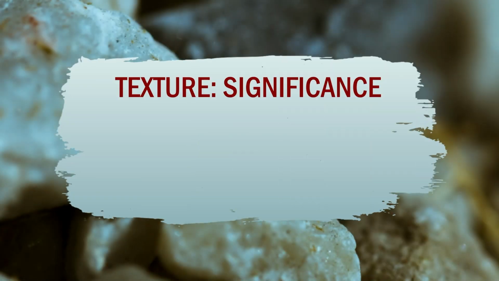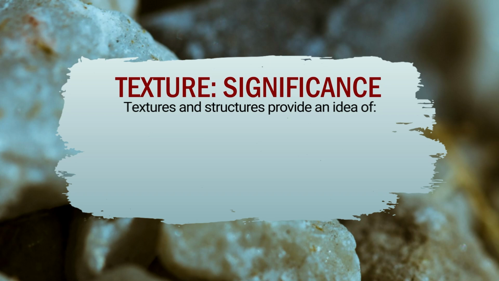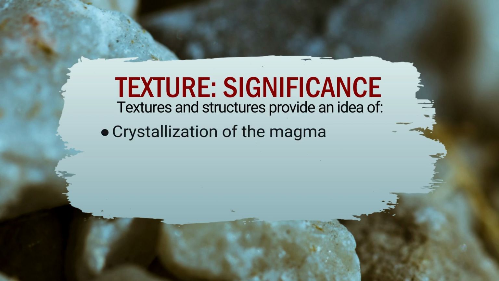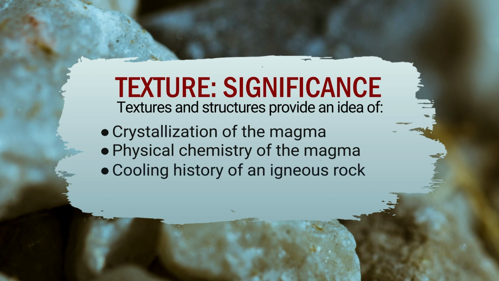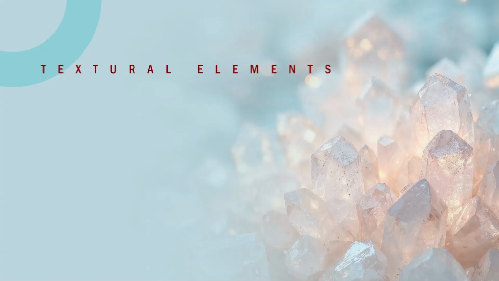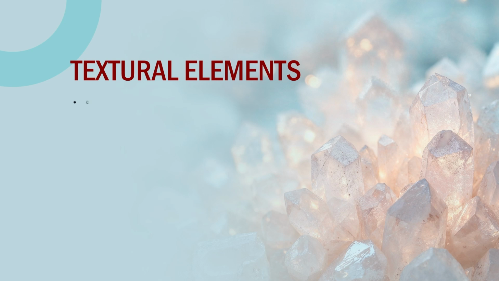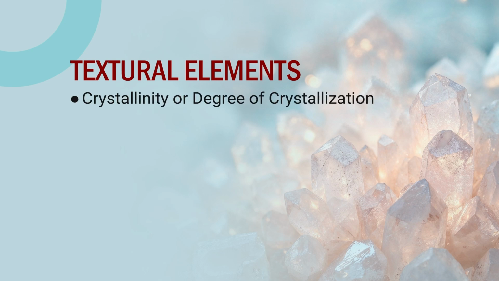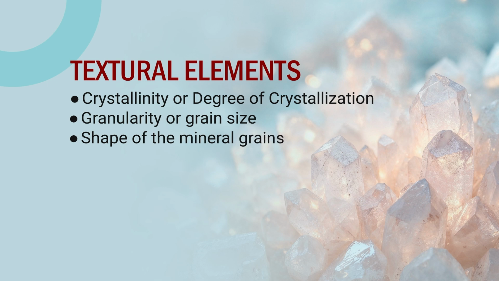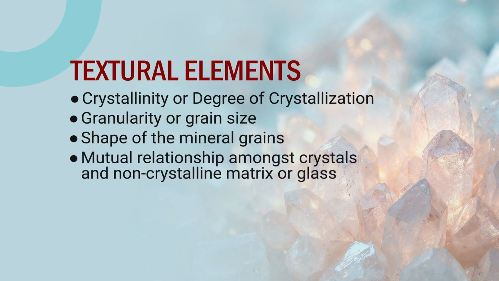What is the significance of texture? Texture and structures provide an idea of the crystallization of the magma, the physical chemistry of the magma, and the cooling history of an igneous rock. What are the textural elements? I have already told you: crystallinity or degree of crystallization, granularity, shape of the crystals. But the mutual relationship among crystals and the non-crystalline matrix or glass we will discuss under igneous rocks part 2.